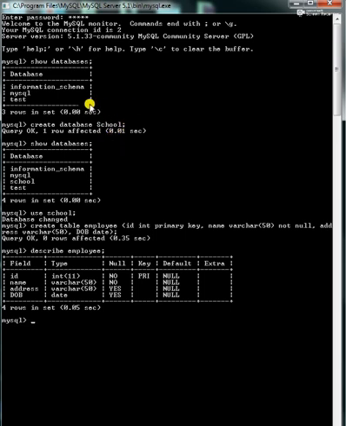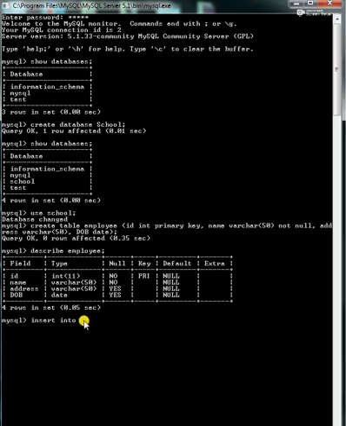The table employee contains these various fields where the values can be entered. So now I am going to tell you the steps using which values can be inserted. To insert the values, you will be writing the insert command, insert into the name of the table.